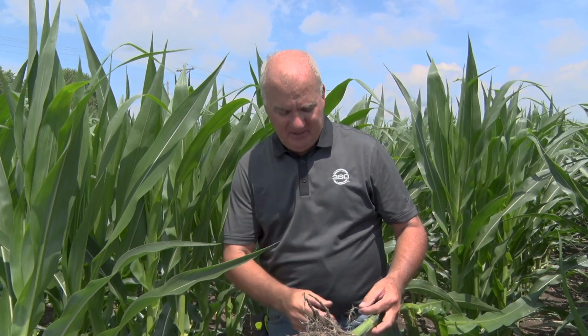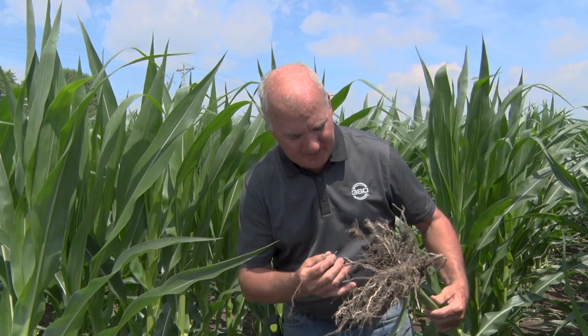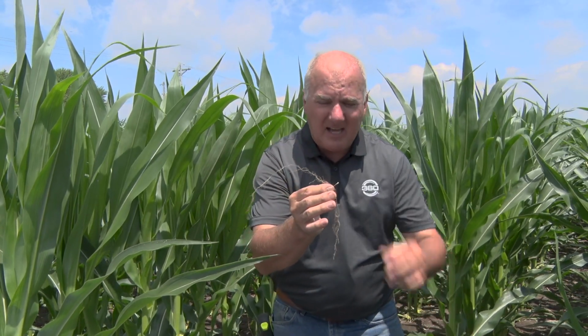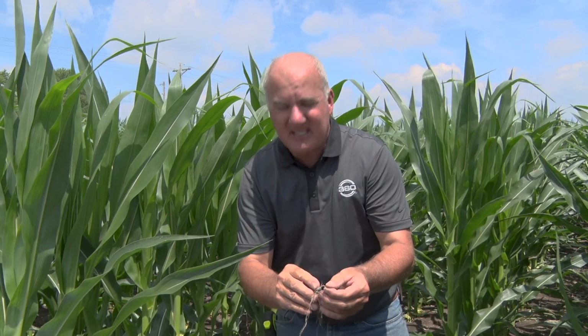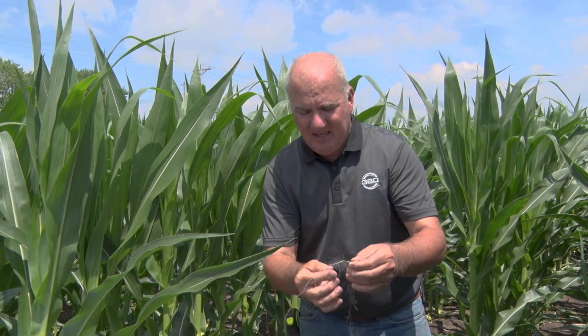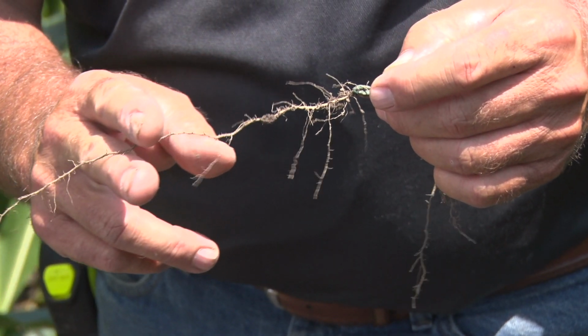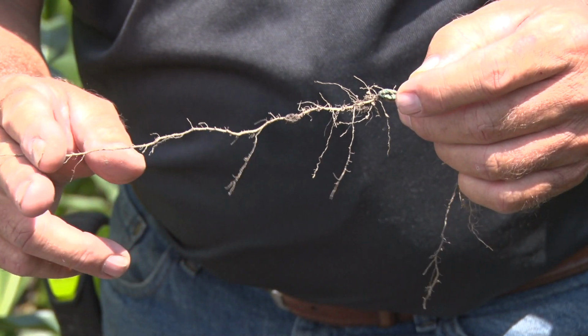So we're out here in some head-high corn in mid-July, and this corn is our last planted commercial cornfield, planted on June 1st. And you can see that I've dug some roots, and I'm pretty excited about the root ball that we have here and the health of it. At the same time, right out of the center of that root ball, I have the mesocotyl and evidence yet of the seed. In this case, it was a DeKalb seed. And then we're looking here at the radicle. The first root out of that young plant's life is this radicle.